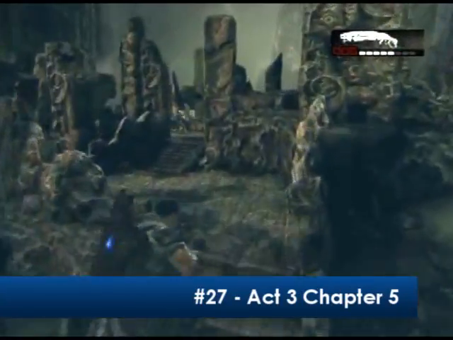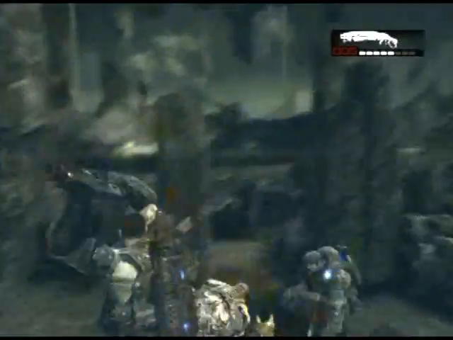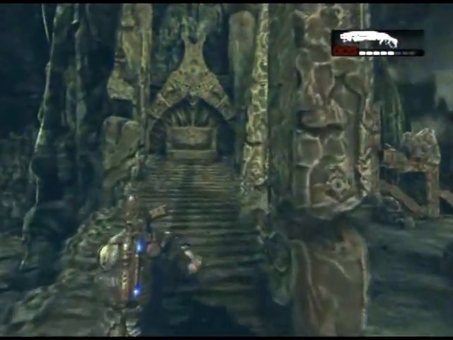There isn't any collectibles in Chapter 4, but there is in Chapter 5. It's after the gunboats have come, and then when you enter the ruins, if you turn right and then go up to these small steps, the collectible's at the top.